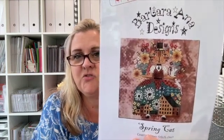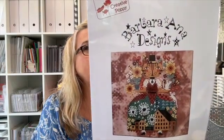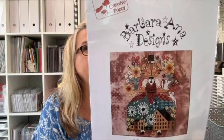And I picked up also from Barbara Anna Designs, the Spring Cat. I'm always surprised when I gravitate towards her things, because when I think of my style in cross stitching, I don't think that this is something I would like. But I do love her. I don't love the fabric she's stitched on, so I'm going to have to look through my stash, and if I don't have anything, think about what I want to stitch her on. With the colors that were selected and the fabric, she kind of blends in a little bit too much for my taste. But I picked this up and it's all DMC, and this is 28 count brown, hand dyed effect even weave by Fabric Flare. So I'm going to have to look around.